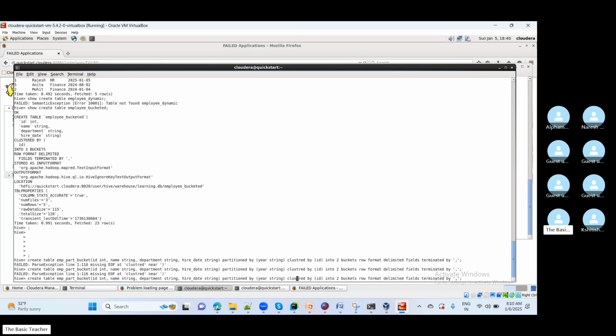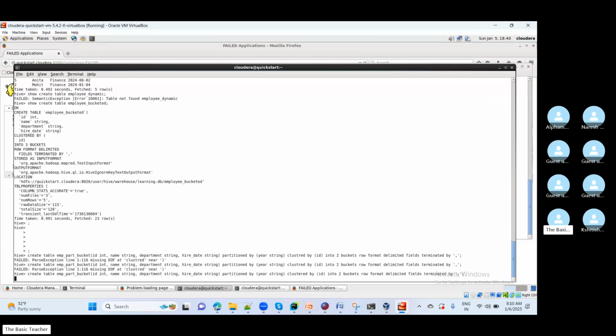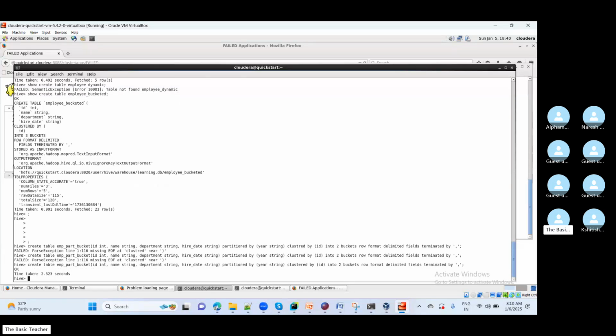C-L-U-S-T-E-R-E-D, clustered by. Small mistakes will kill you. Okay, clustered by. Now this is created, and now we already have the staging table from where we can load the data. If I go for the data, let me do select star from employee staging.